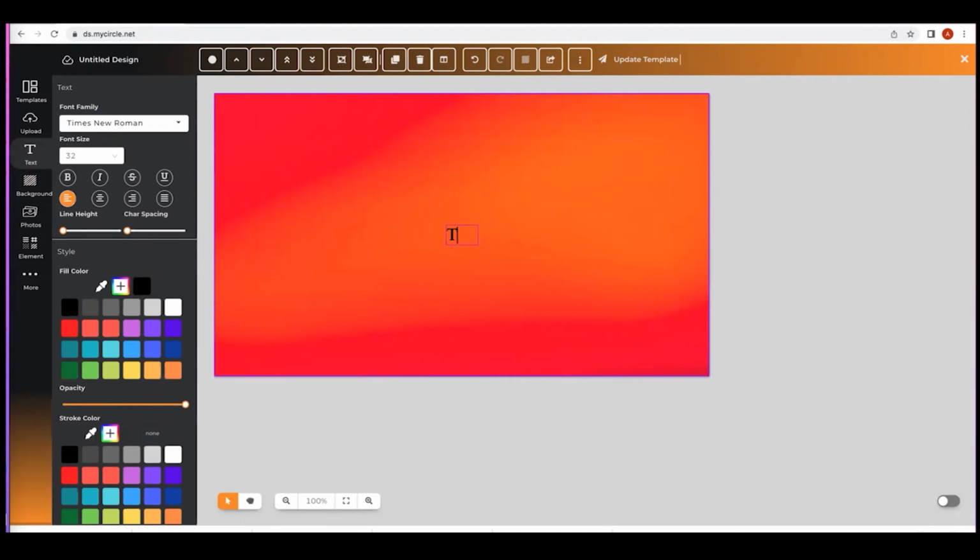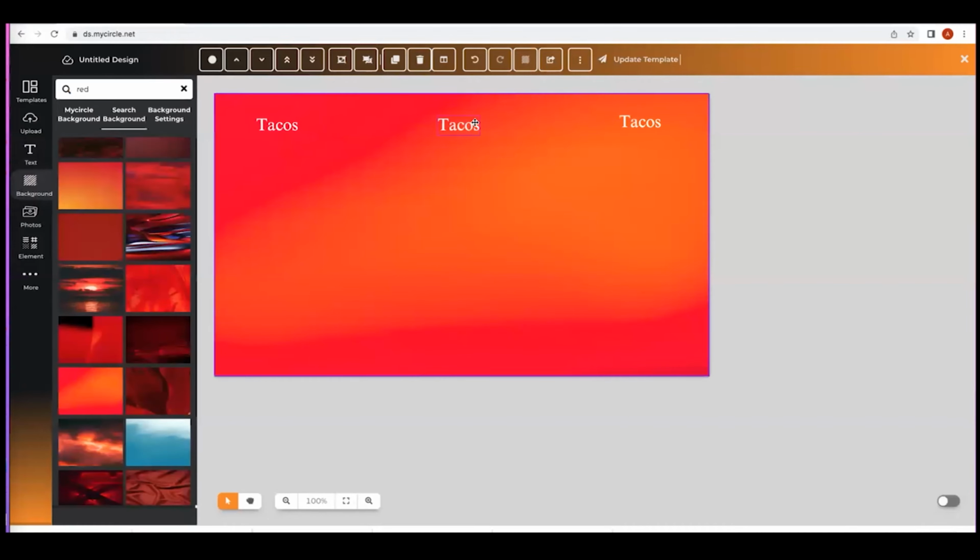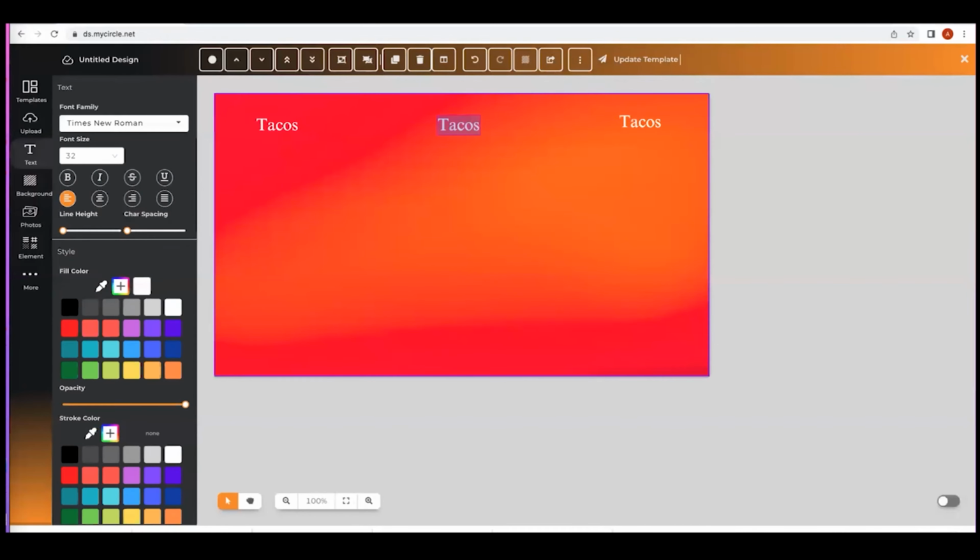The second thing I want to do is create my categories, okay? So for example, my first category will be tacos. I'm going to place it here, and I'm going to copy and paste this like this, and copy and paste it one more time. This is the easiest way to structure this. Now, if I want to change the color on this, of course I can go here, change the color, and this I will change to, let's just say, burritos. And this one I'm going to change to drinks.